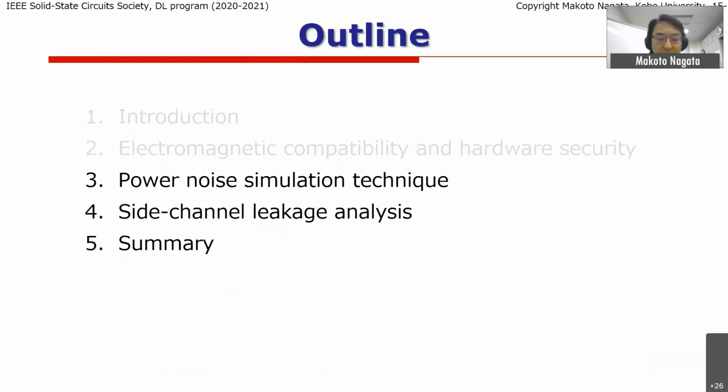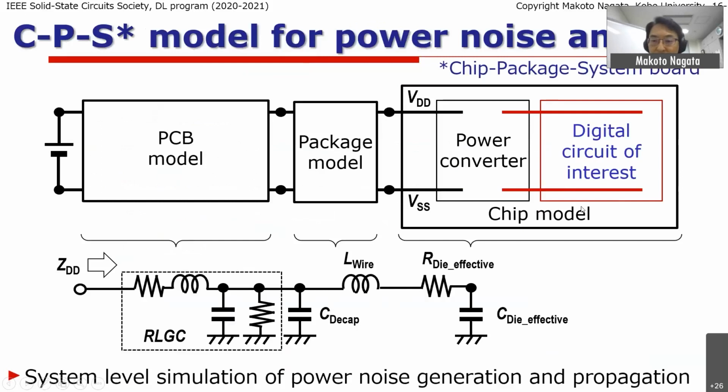So now I would like to go to the more in-depth part. This is a power noise simulation technique I would like to talk about, so the topic has quite changed. Now I'm talking about the modeling methodology of the power noise on IC chips. CPS stands for chip package system board. Here is a PCB model, here's a package model, and here's a chip model.